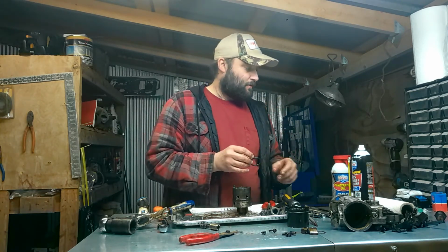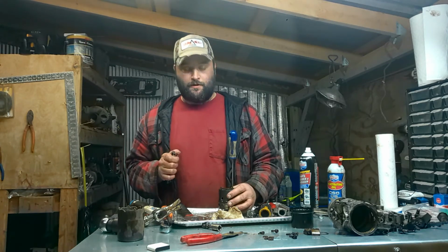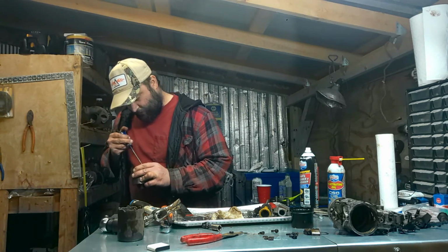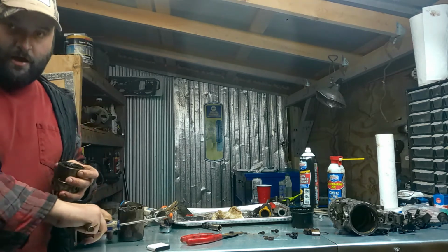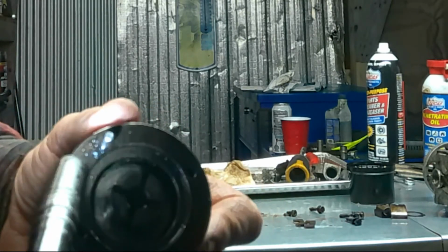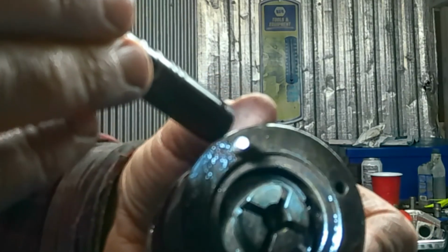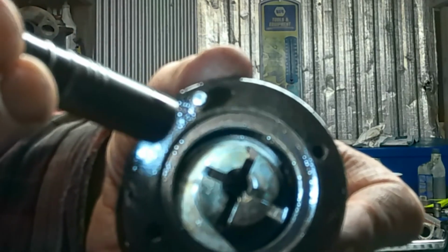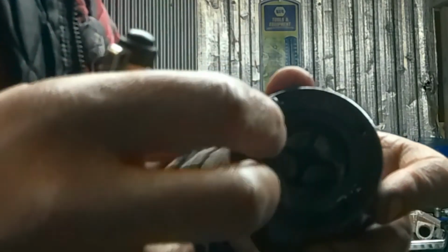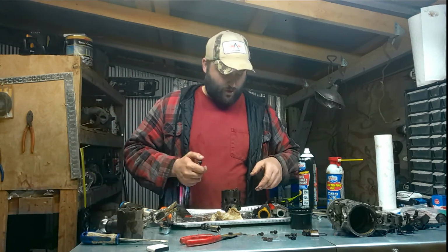Alright, we're gonna put this guy. Okay, after looking back in the manual, I happened to find out what it was. Can't really see it too well in this because it's dark. Oh, there we go. Hey, that'll make it even easier. Alright, look here. You kind of see it, my flashlight quit going out. But there is kind of like a little retainer snap ring. You pull that out, and these will come apart on the inside. And then that should just drop it right out.